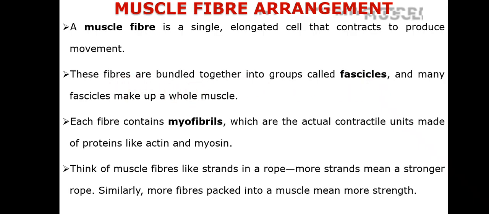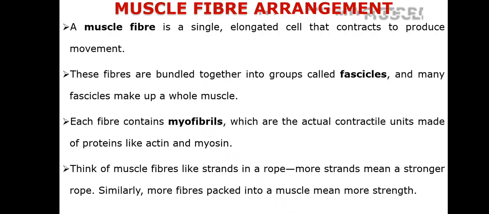So if you think of it like this, we said a muscle fiber is an individual muscle cell, and when you combine a group of muscle cells, they make what we call a fascicle, or a band of muscle. And then when you combine a lot of fascicles, they make up the actual whole muscle. That's how it works. So from a single muscle fiber or a single cell, you combine the single muscle fibers together, you form a fascicle. And then you've got a lot of these fascicles, and they are the ones bringing about the entire whole muscle shape. That's how it moves.